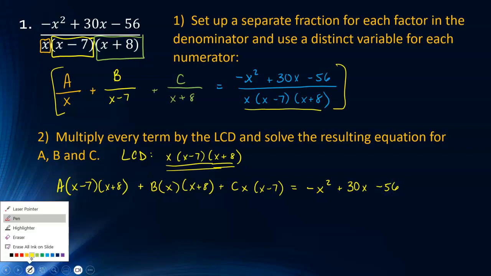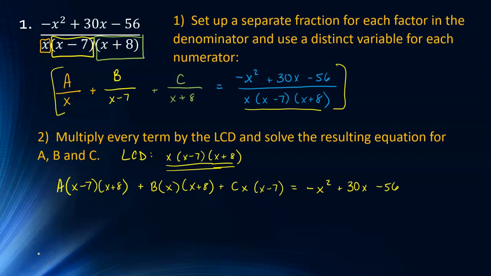All right, so the next step we're going to do is simplify these. This first one is going to be the worst to simplify, so let's multiply those together: x minus 7 times x plus 8. If you want to take up space and use the box method, you can. Otherwise, we can just use that extended distributive property.